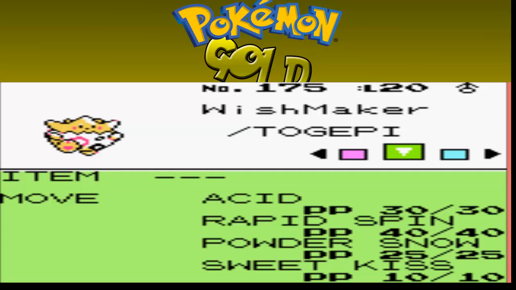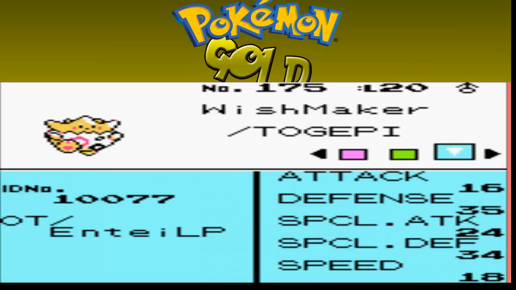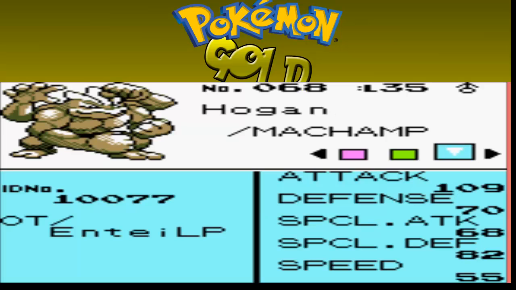Alright, yeah. Defense is 35. Its defense is good. Attack is crap. And special attack is good, and special defense is good. Speed is crap too.